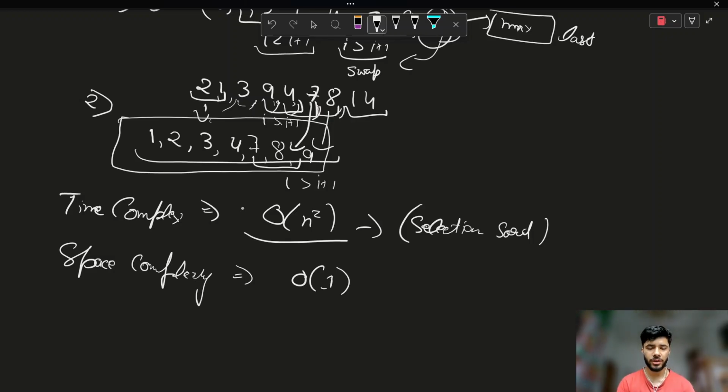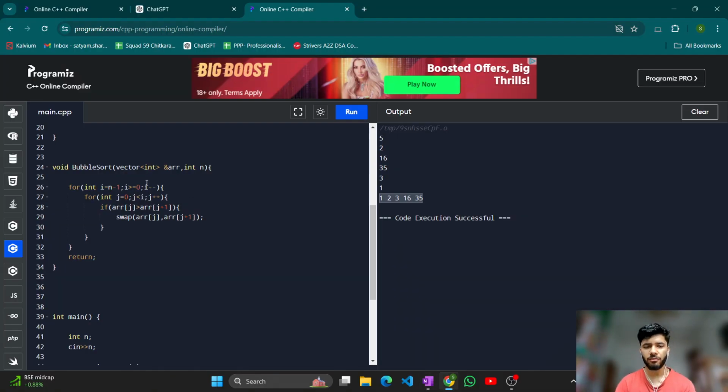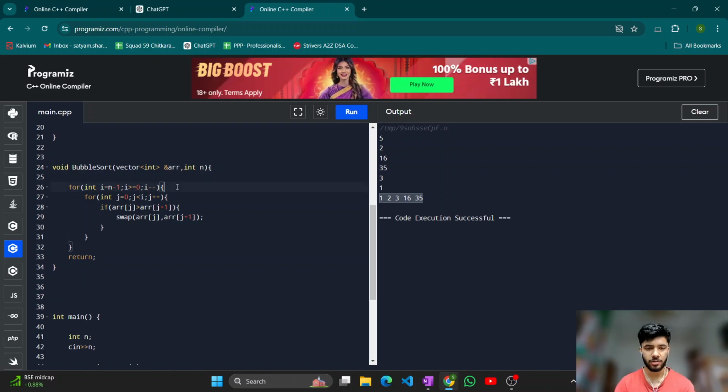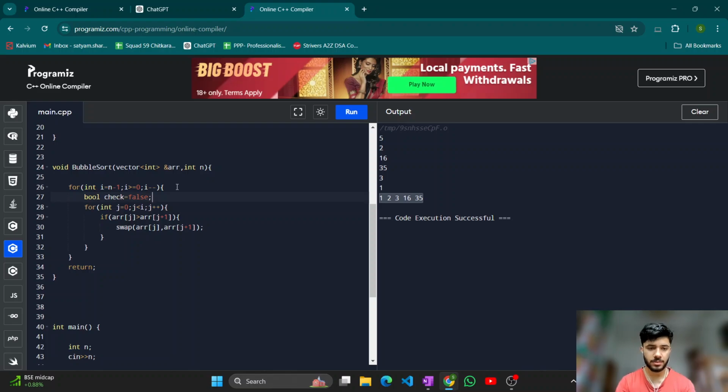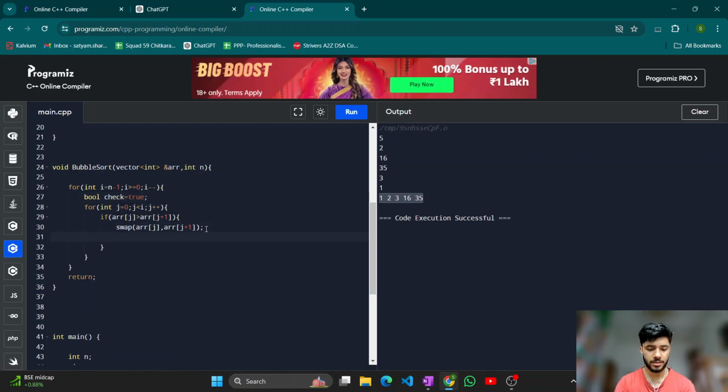The thing is, we can do an optimization step here. If at any position our element gets sorted, then we can stop this. Now let's tweak that so that in some cases it might have a bit better time complexity. So we can make a bool check which will be false, or which we can take as true instead in the beginning, and then make it false.